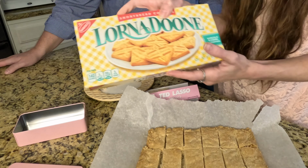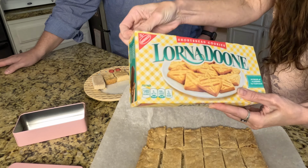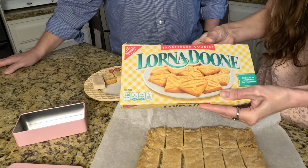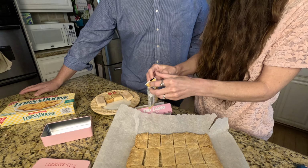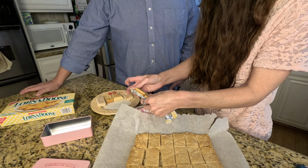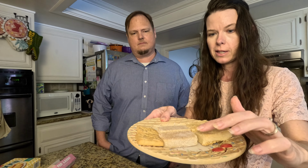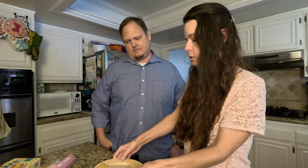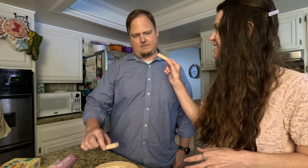And then we need to open up some Lorna Doones, which are not made locally in small batches. And they're not homemade. But I know I like them. All right, so we have Lorna Doone, the ones we got from Warner Brothers, and the ones I just made. Which ones should we try first? Let's try the Ted Lasso ones. The ones we got from Warner Brothers? Yeah. All right, cheers.